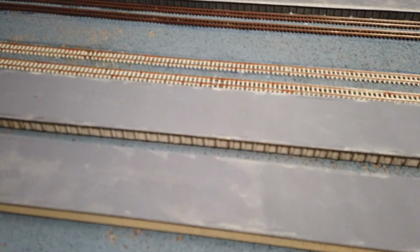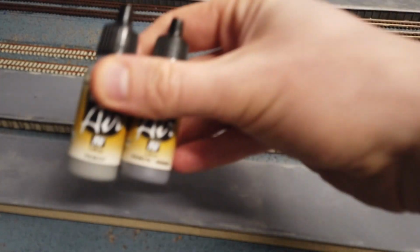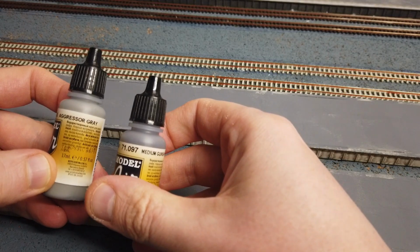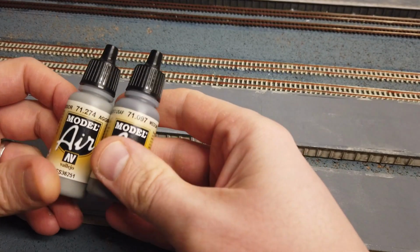So concrete one first of all, I'm going to be using a mixture of 2 different paints, and they're Vallejo paints that I'm going to be using, and those paints are Aggressor Grey and Medium Gunship Grey.